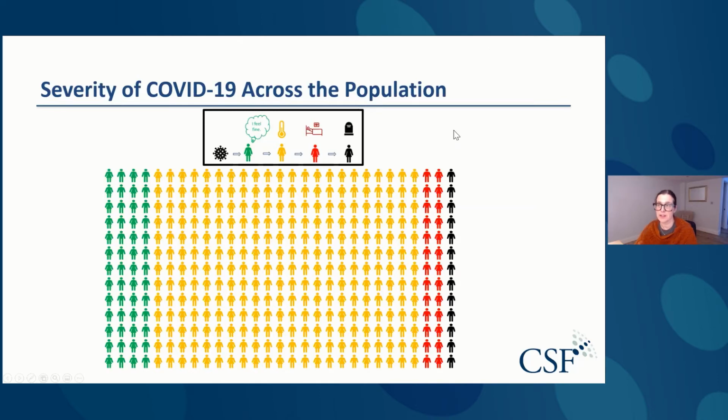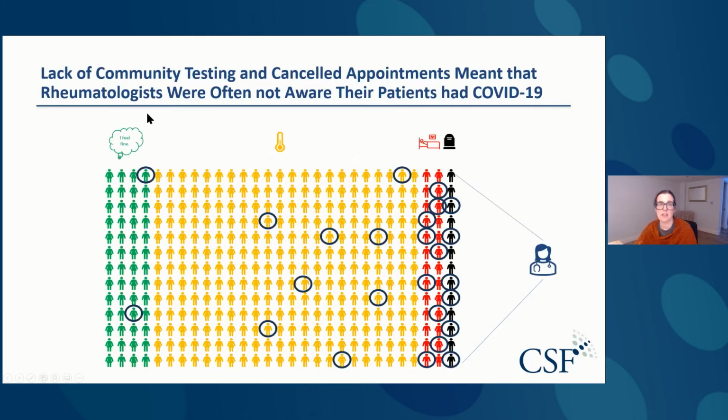So ideally, I, as a rheumatologist, or you, would be aware of every patient that I treat that acquires COVID, and I would enter them into this database, whether they're here asymptomatic but test positive, whether they have a mild illness and are treated at home, whether they're severe and go into hospital, or whether they die. The reality is, because in the UK, where I work, and many other countries, we had a complete lack of community testing for the first 3 or 4 months of this pandemic. And a number of canceled appointments where we weren't even having any contact with our patients means that the majority of patients that we learned about early in this pandemic were those that were being admitted to our hospitals or dying. Although we would have some sight of patients who, say, rang us for advice about what to do with their DMARDs. But as a result, our databases don't have a complete capture.